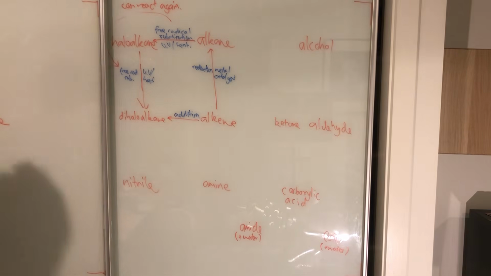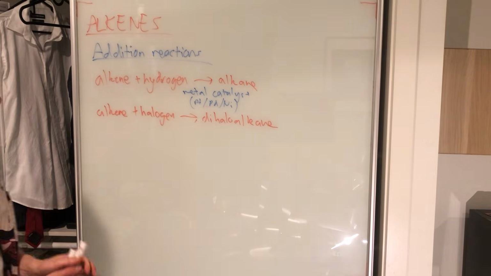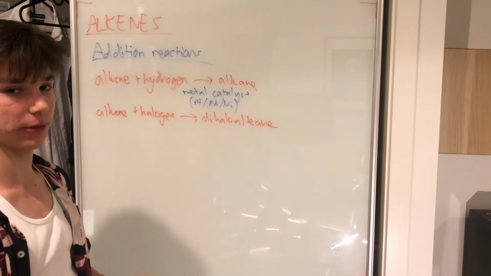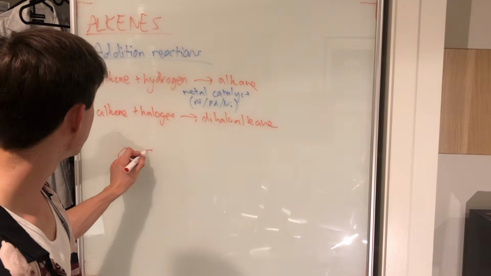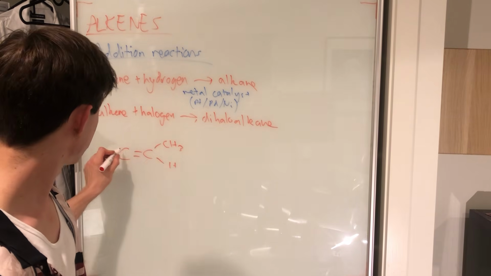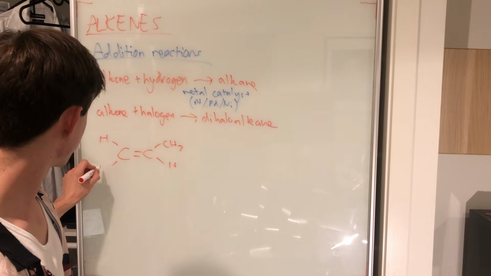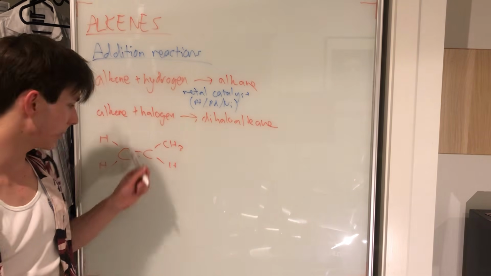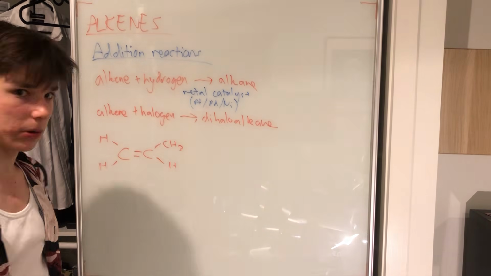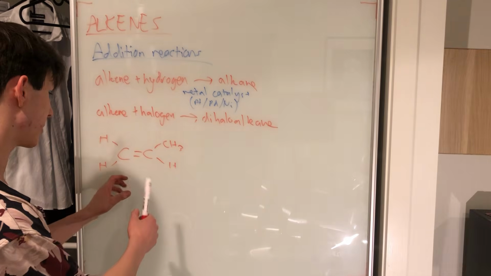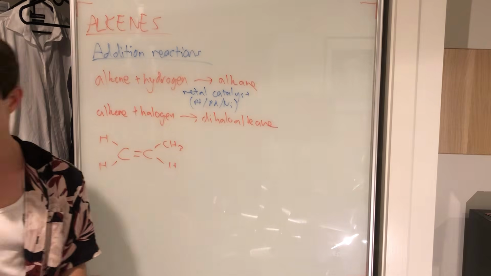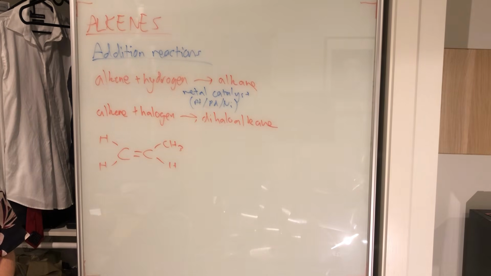We can also add, those aren't the only things we can add. We can add water. I'm going to do something a bit different. Instead of ethene, we're going to go propene. And you'll see why in a second, something a bit harder. We call this an asymmetrical alkene. It's not symmetrical, there's a double bond on this side. There's no double bond here. No symmetry. And that's important, and you'll see why in a second.